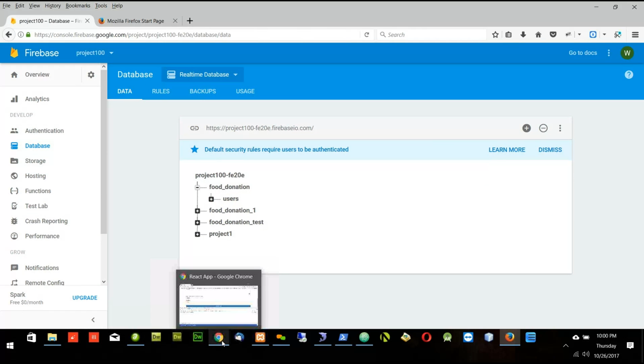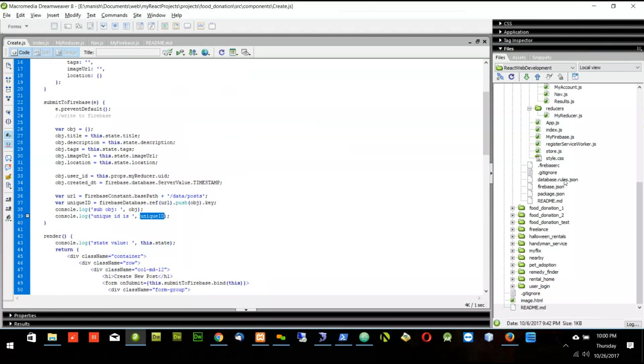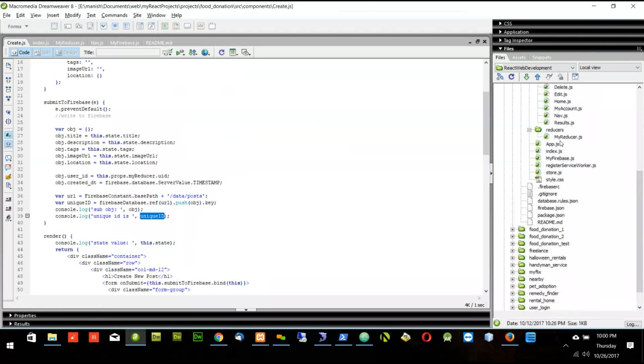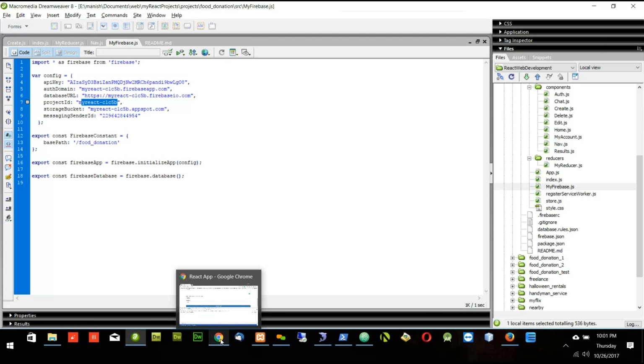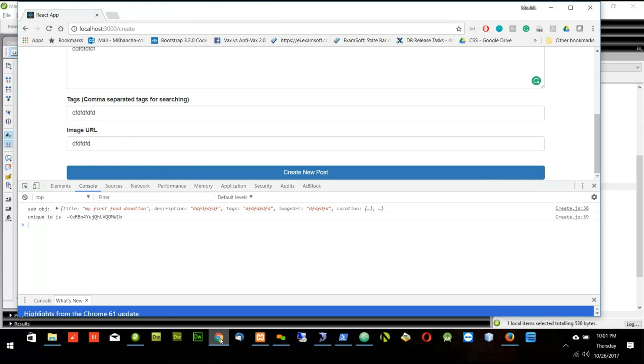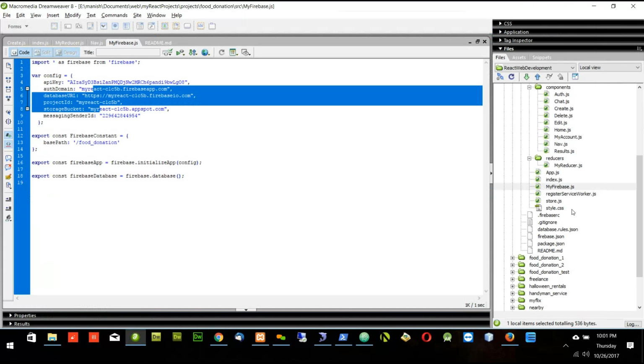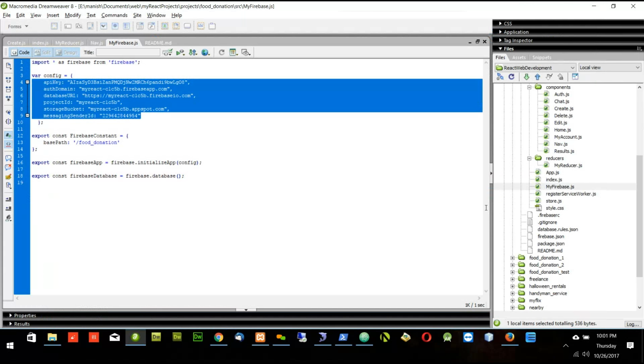Okay, let's see the Firebase path, main path. It's food donation, and it is okay. It is a different project, my React one. So let's open this project. Okay, let me change this project details to something different, because this is something I'm not using now.